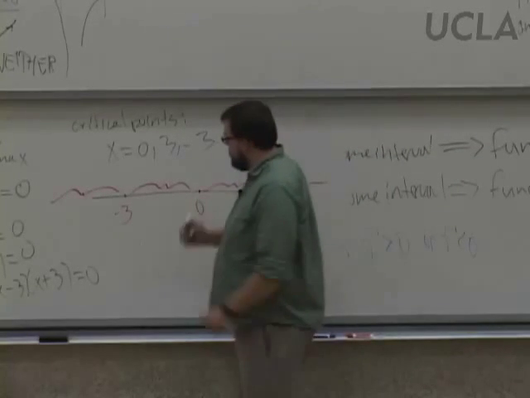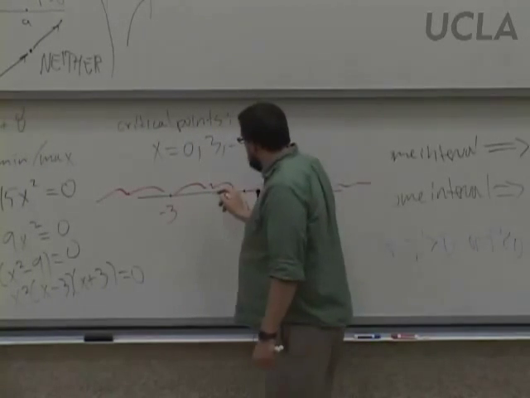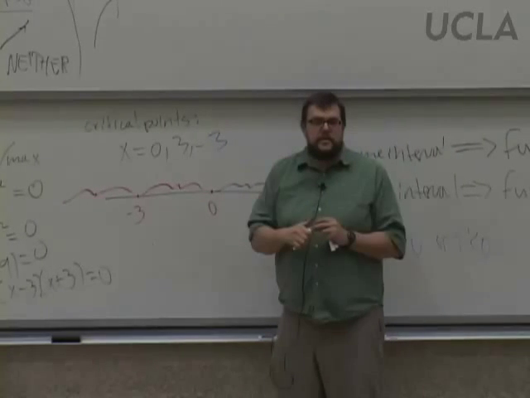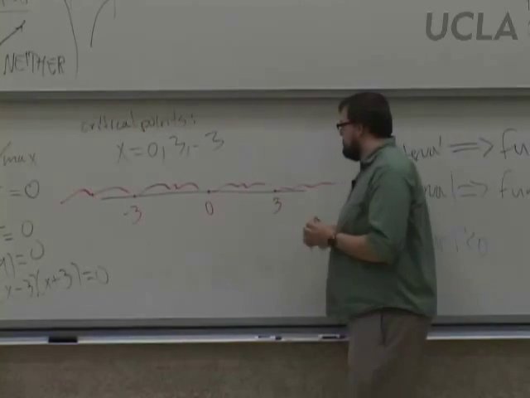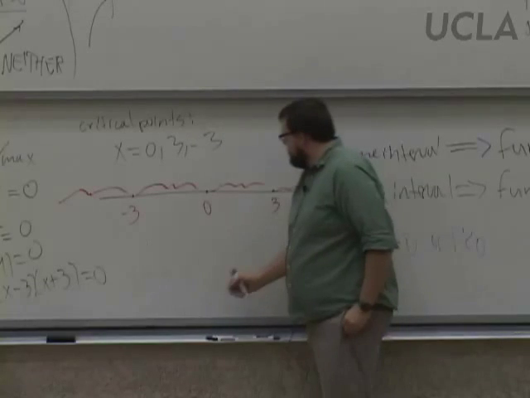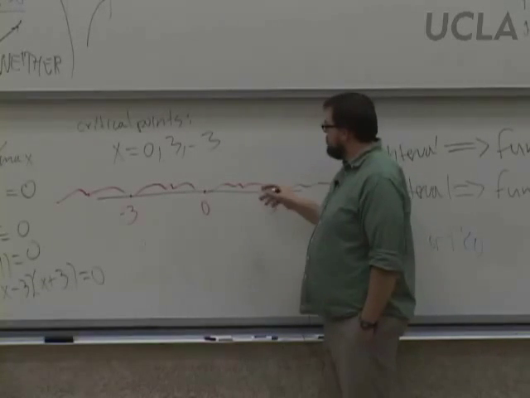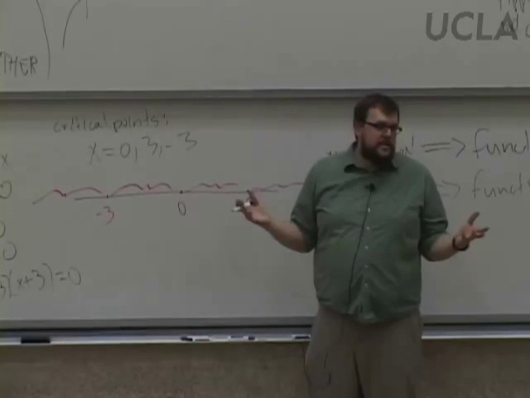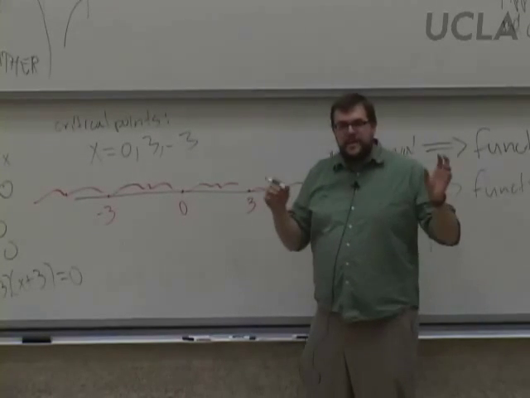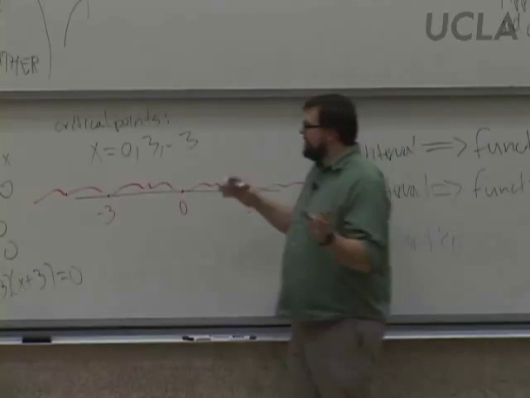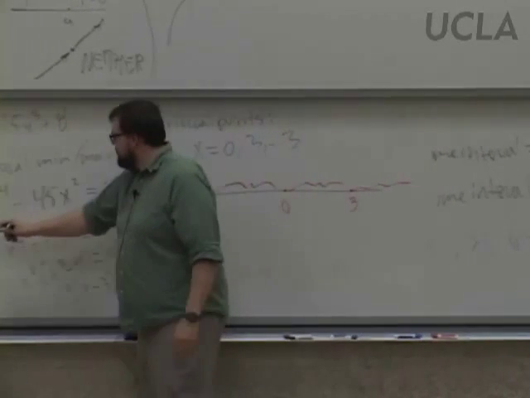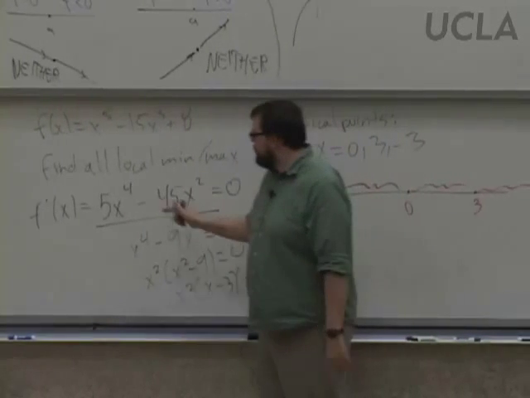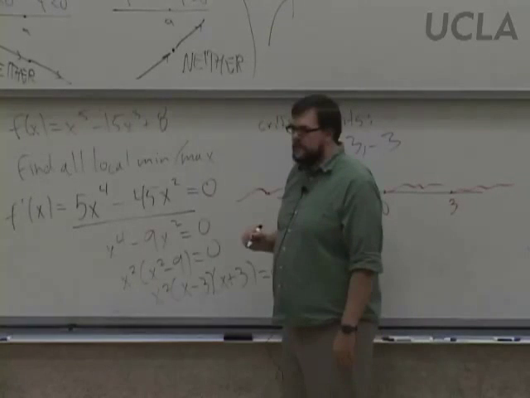Well, I just look at the interval and pick a point. It doesn't matter what point I pick. So suppose I'm from 0 to 3. What's a point between 0 and 3? 1. Now, you can pick any number. Your goal should be to pick a number that's not hard to work with. 1 is a nice number. So I put 1 into this function, which is the derivative, not the original function. When I plug 1 in, what number comes out?